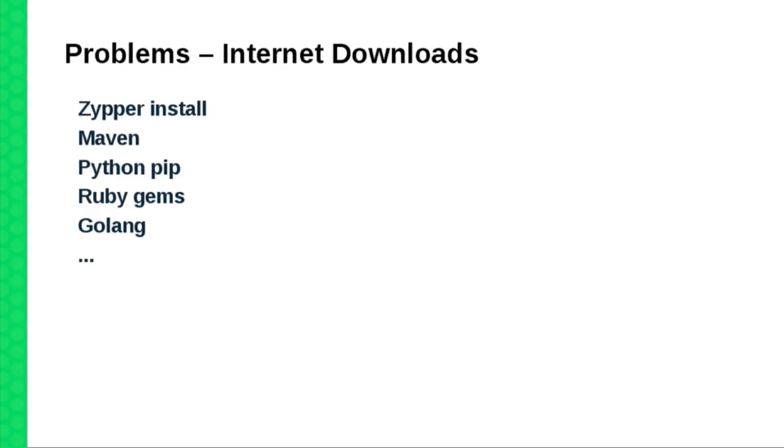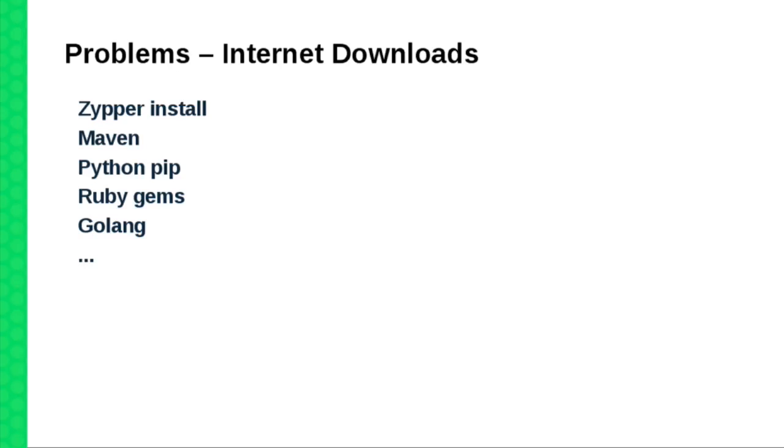A problem with all of those buildings of software and also reproducibility is the internet. There was a couple of months ago, I think, a three-line code snippet that was removed from one of the JavaScript repositories, and it broke all of JavaScript, I think. Nobody could download anything because it needed that library which was just removed. And you want to protect against that in your development and deployment workflow.